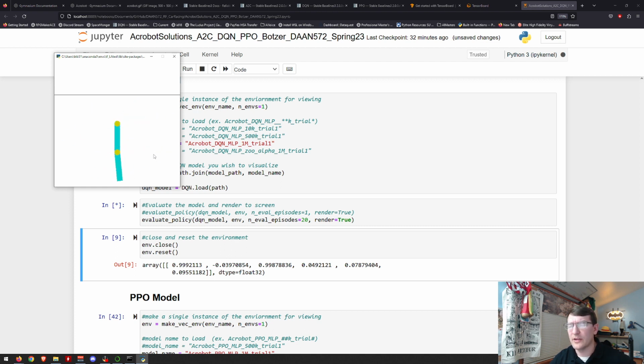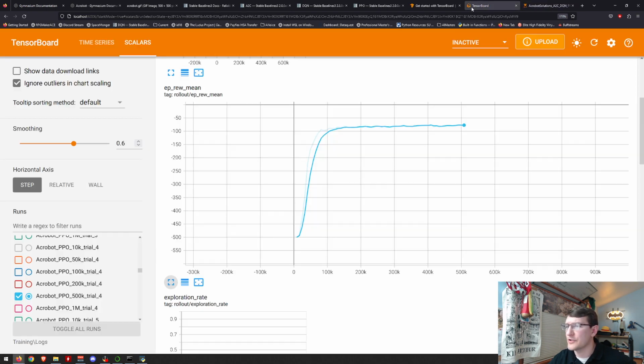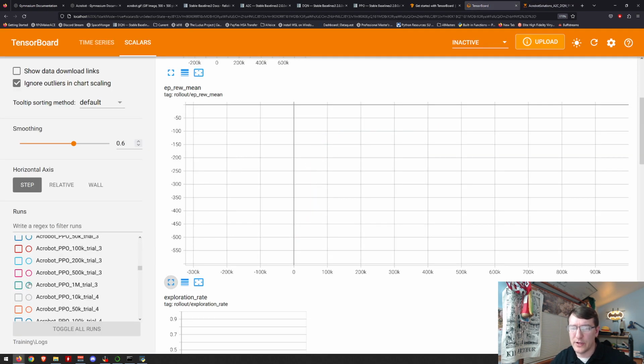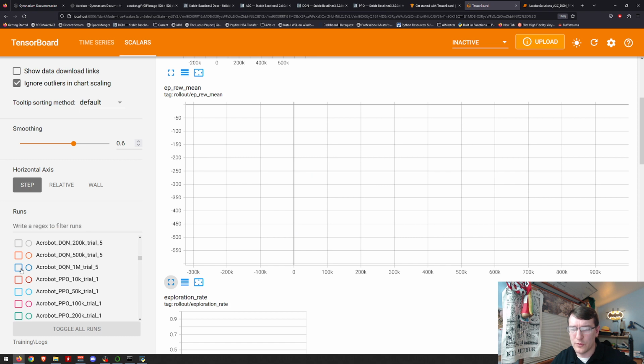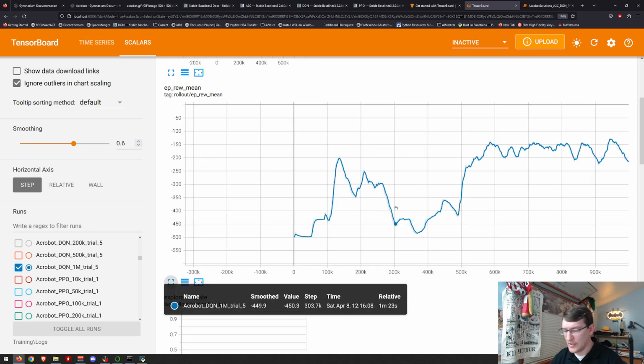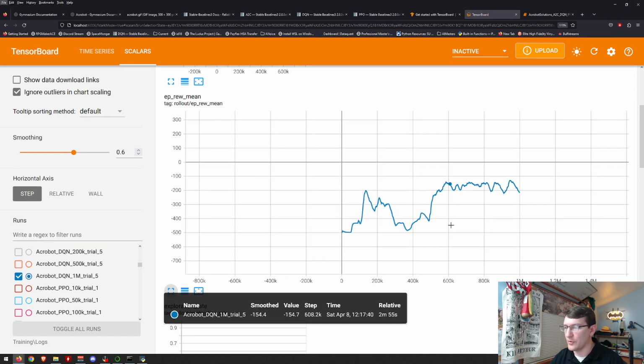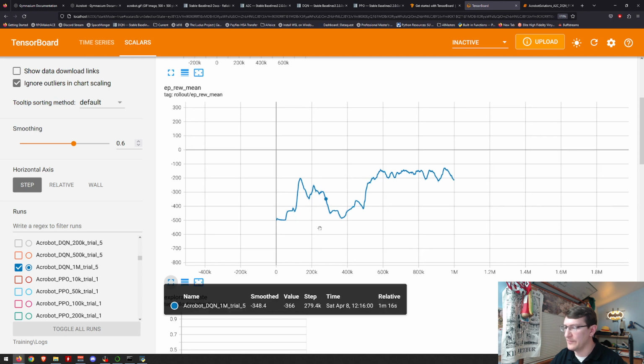The DQNs have some fluctuations, some hiccups that actually happen through them as they're trying to solve this out. If we actually go back and take a look at a DQN here for 1,000,000 time steps, we see that for the mean reward here, it starts doing well, and then it dips off, and then it does poorly, and then it does well again, and it kind of stabilizes up here.